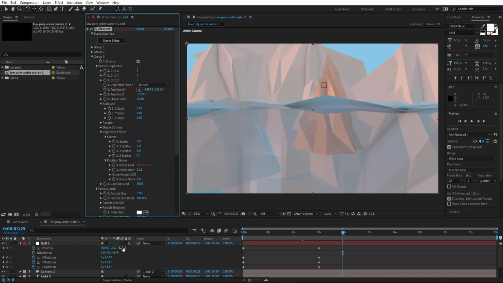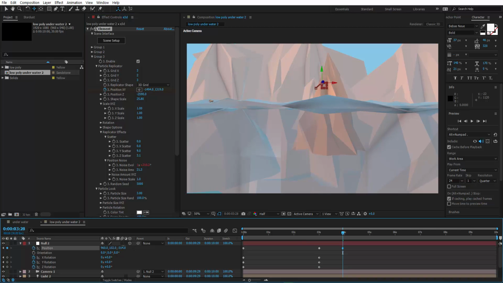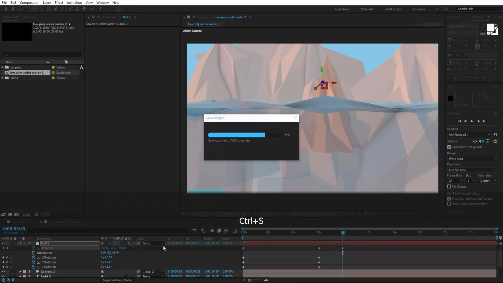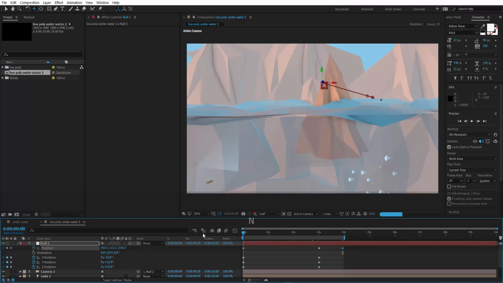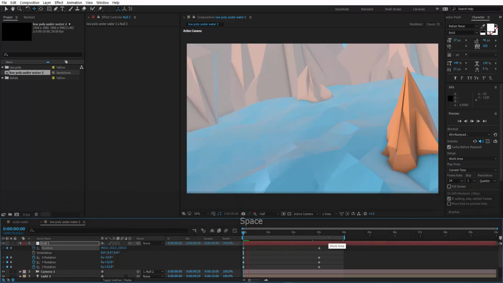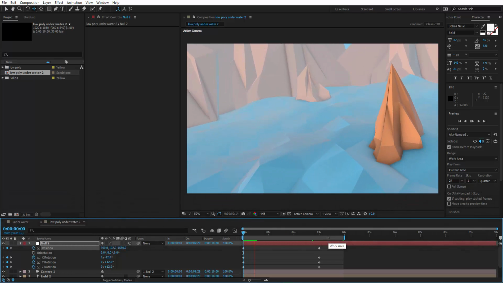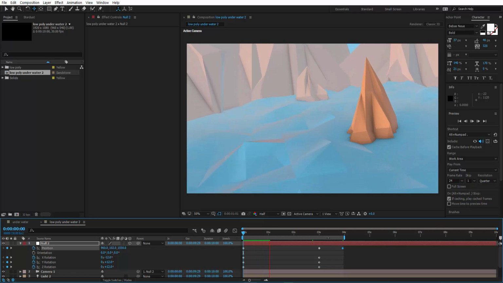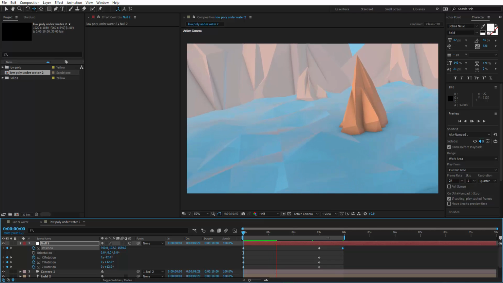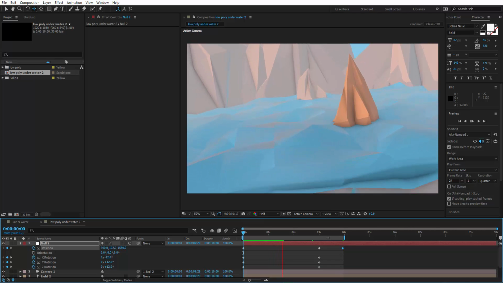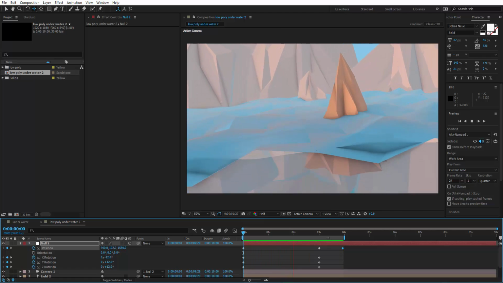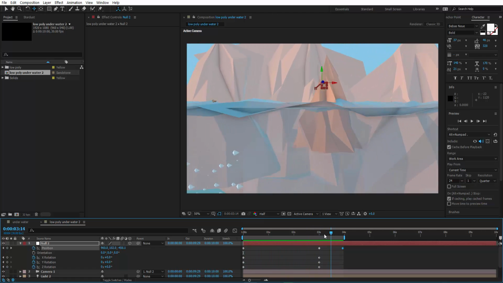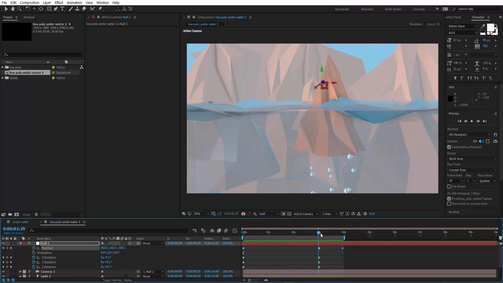So we will also maybe like this. Okay, so let's see. If we did anything wrong, we will change it. So it is just a preview. Okay, it's looking good. So it's just a basic idea of how I created it.